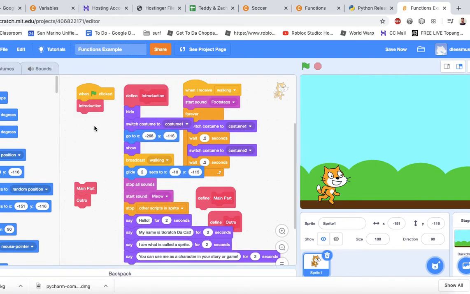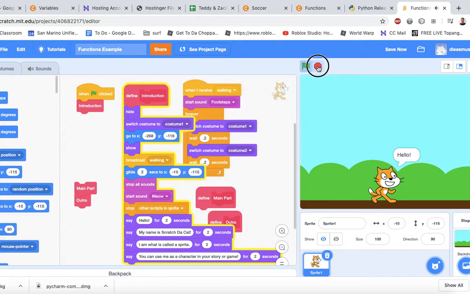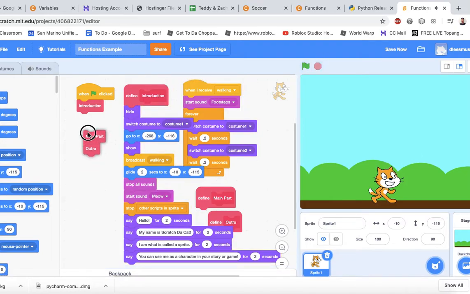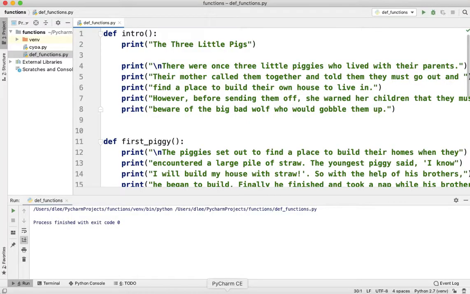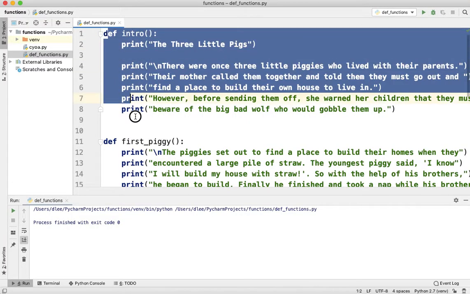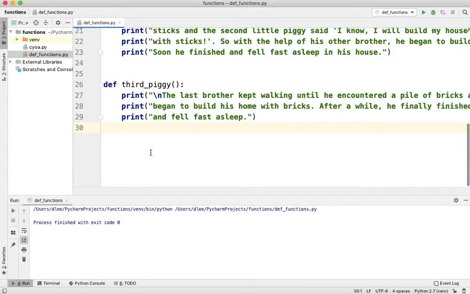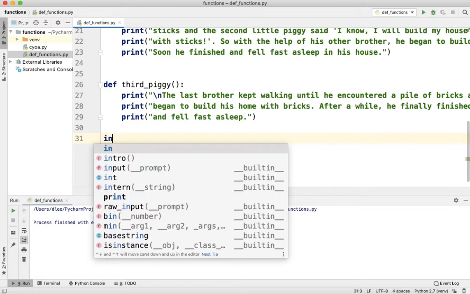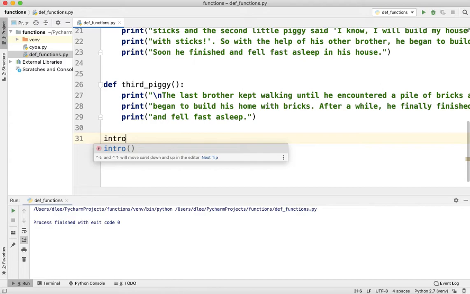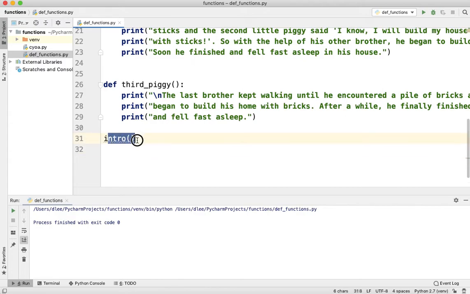Once I click this one on, now I'm calling it, and when I hit the green flag, it's going to run that function definition, right? So that's the same thing as what's happening in Python. These function definitions are ignored by the interpreter until we call them. And so how do we call them? Well, why don't we come down here to the bottom, and the way you do it is you just say the name of the function definition you want to run and 2 parentheses. This here is a function call.